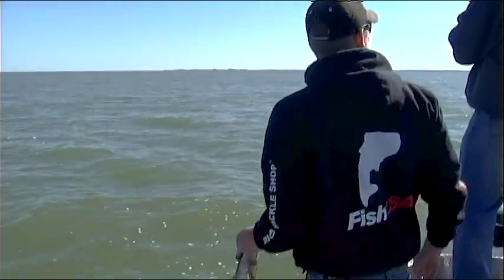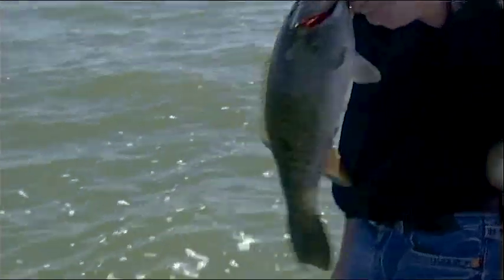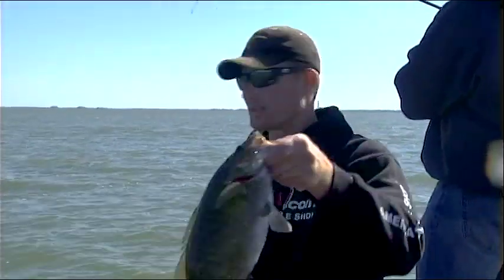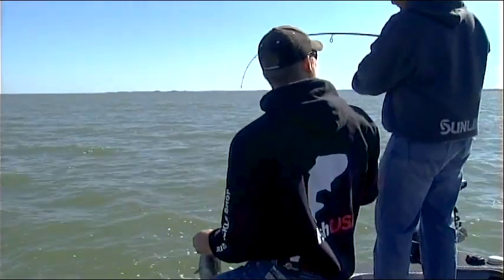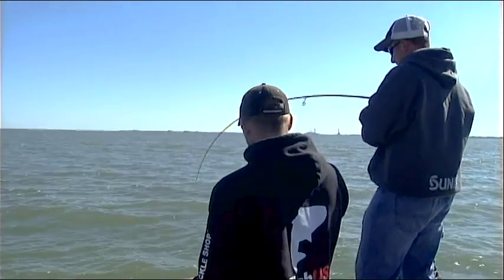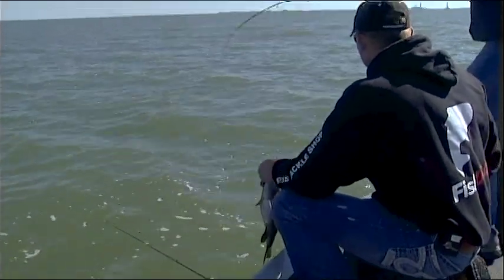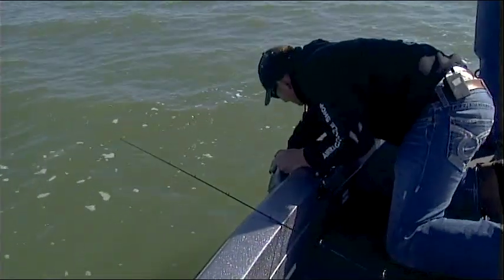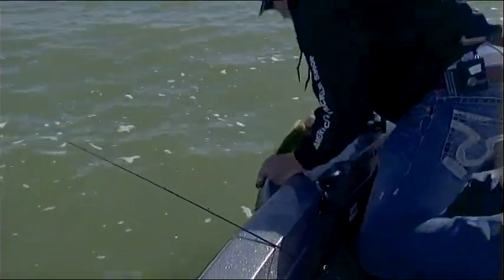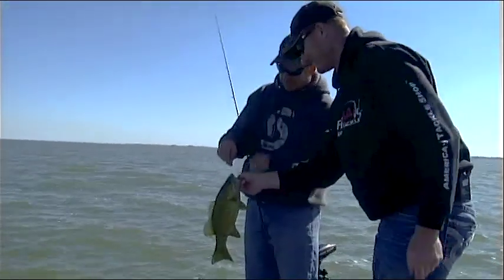That big bite bait - that little fluke style bait - that's kind of been the deal. I use it all year long. Just an absolute little chunky monkey. Do you want me to hold this so you can see who's bigger? You might want to put that back in there. Let's hold on - I like my chances. Certified proof right there - you know you're the guest. It was a perfect day.